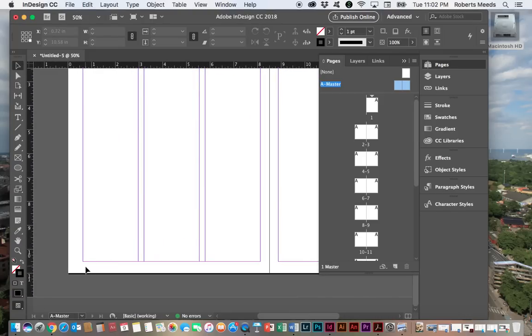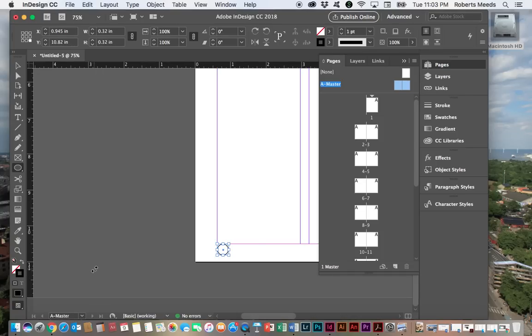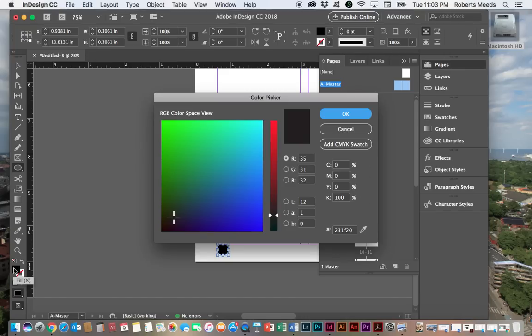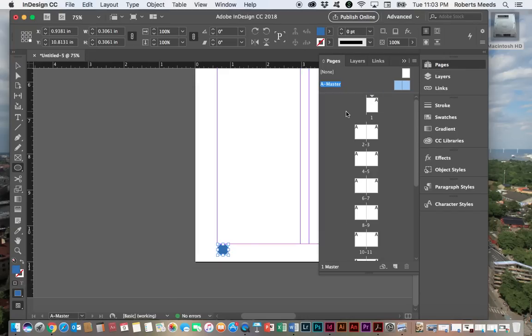And I'm going to put a page number right in here. I'm going to use a style that I saw in a magazine called Ranger Rick Jr., which is a circle with the number inside of it. And so I'm going to make it a circle, hold down the Shift key. Maybe zoom in just a little bit. And get that aligned with the margin. All right. Swap stroke and fill, and I'm going to put a fill on there of some kind of dark blue.